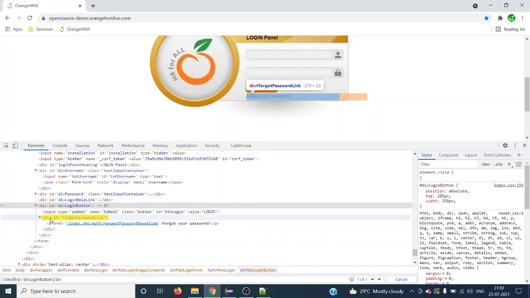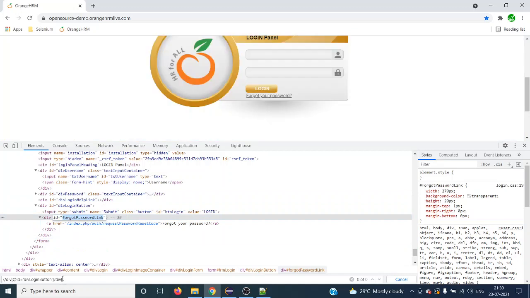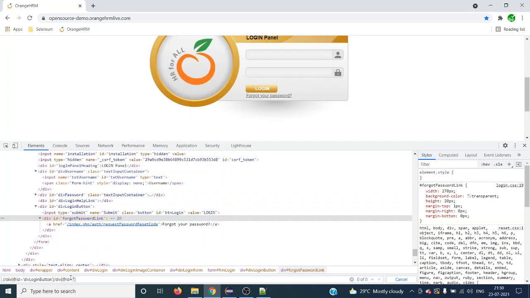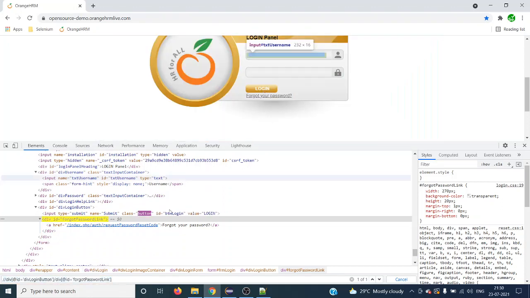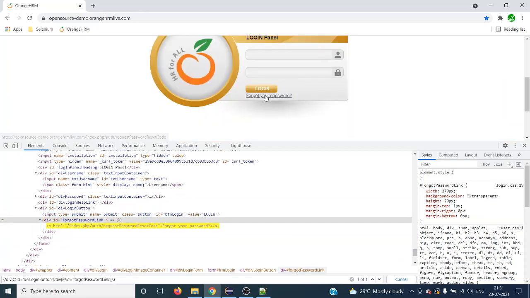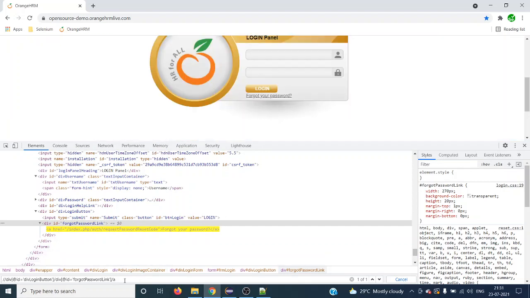And then we can give @id, like this. After that, we have to try one more child. It's an anchor tag, so now it is pointing to the anchor tag directly. Okay? So this is how we have to write.